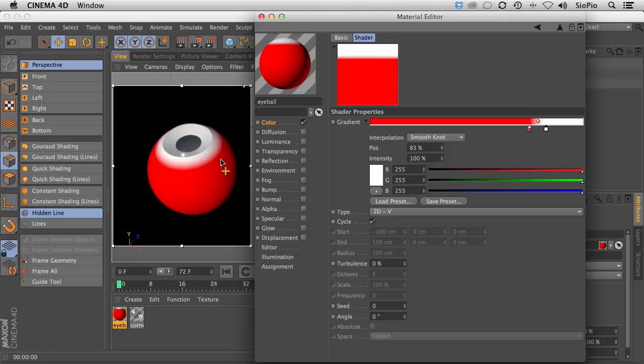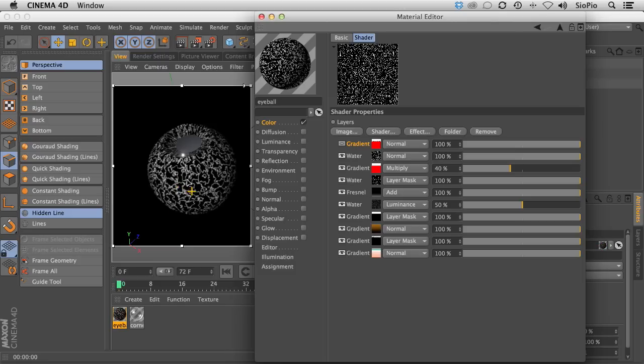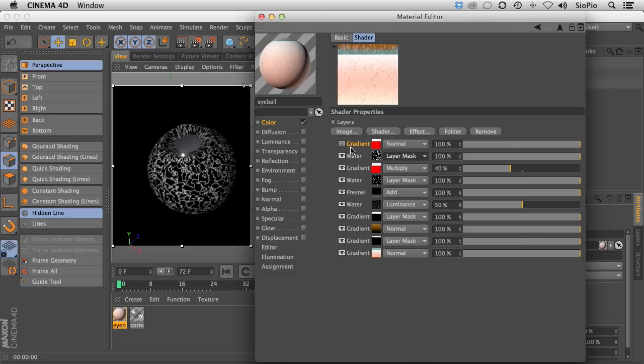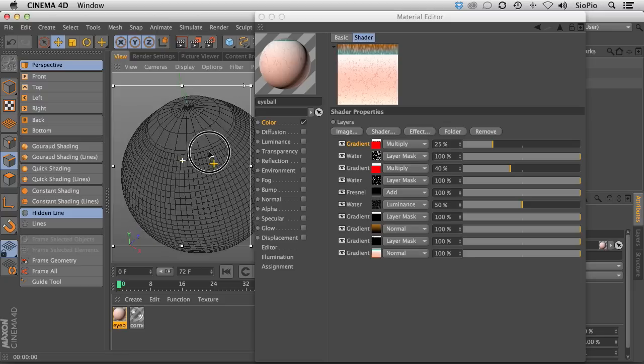And then this time, instead of having this very uniform band around here, I'm going to add that turbulence into this edge of about 10. And that's just going to break up that edge a little bit. So now when we turn that tighter water pattern into a layer mask and turn this gradient on, remember the white's showing through, we got to change this from normal to multiply. The white disappears here. And far too intense, let's take this down to like 25%. So now we have our large blood vessels and our tiny blood vessels. And it's looking pretty cool.